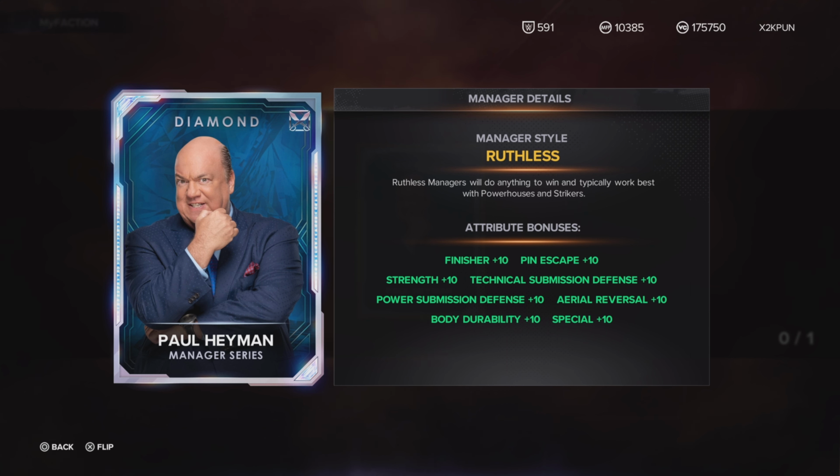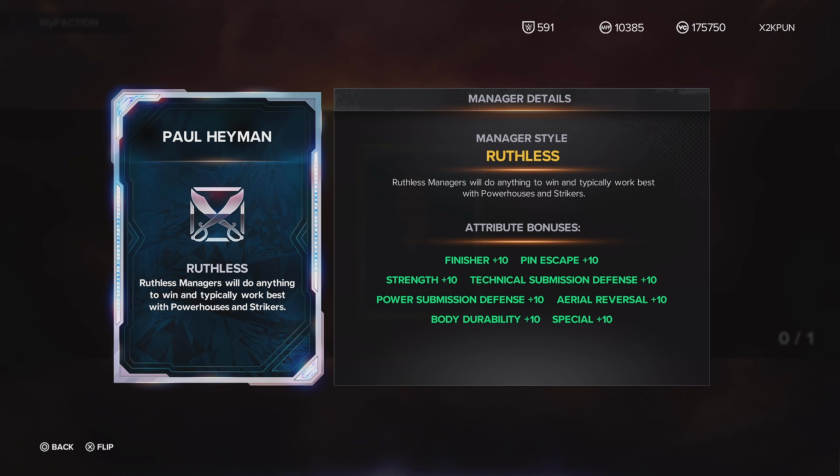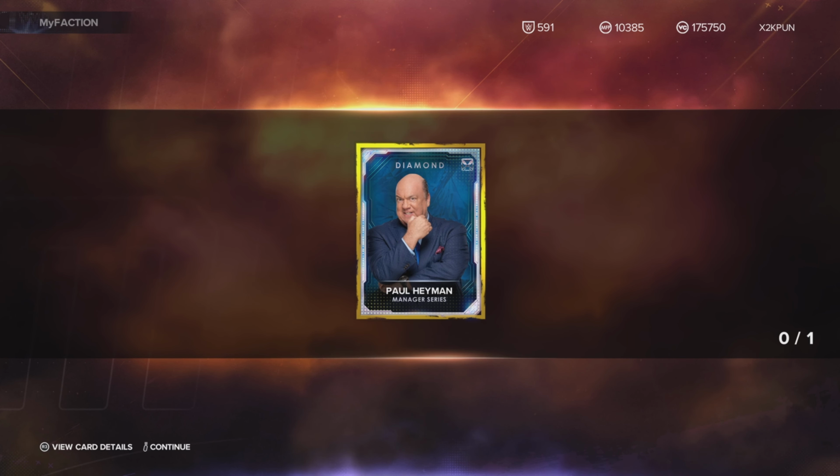If he had technical submission offense or striking reversals, grapple reversals, grapple, plus 10, stuff like that, I would use him. But he gives you plus 10. He's a diamond, but he's not contributing to the attributes that I like my wrestlers to have. So everyone's different, but he does give you plus 10 finisher and plus 10 special. So think about that. If a card has a 90 special finisher, go get him up to 100. You understand? So yeah, he's gonna be good.